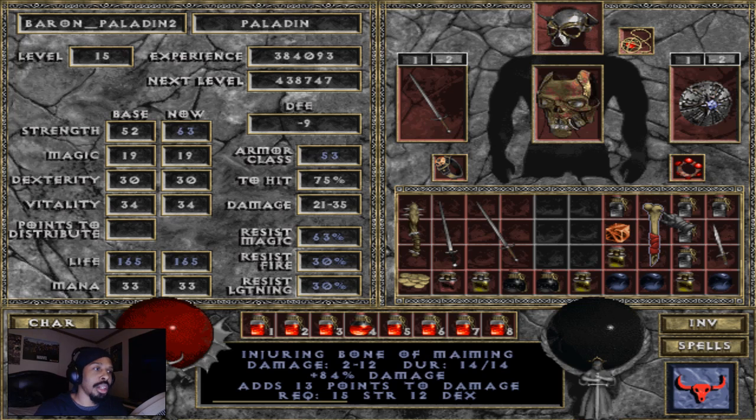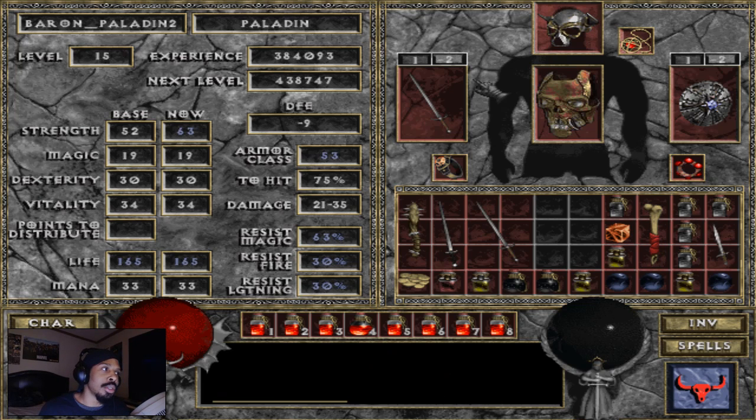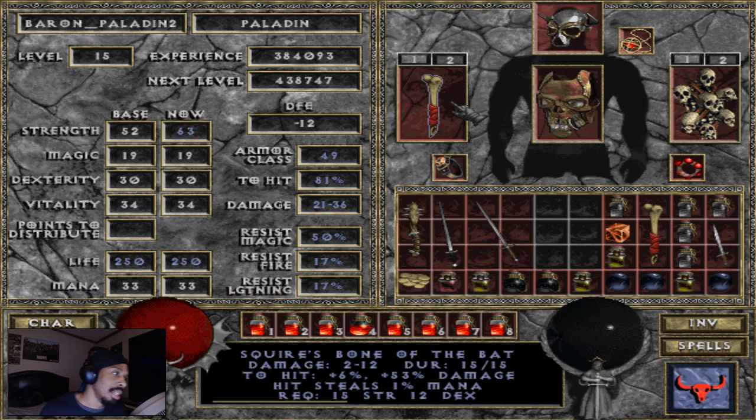The main reason why I switched it out was mainly because it was low on durability at the time, and I decided to switch that out in exchange for the Squire's Bone of the Bat. This also has a decent percentage of damage. Alongside that 2-hit% chance, it goes a long way. Despite being a small percentage, 6%, it's still fine.